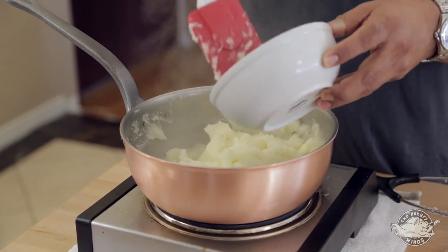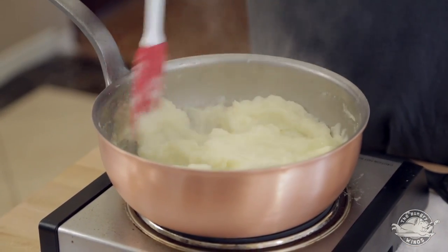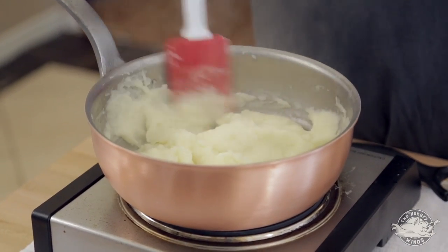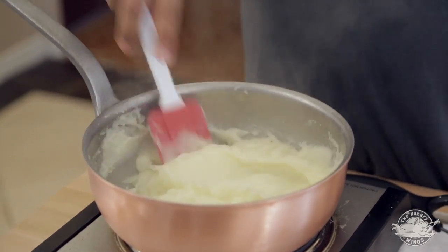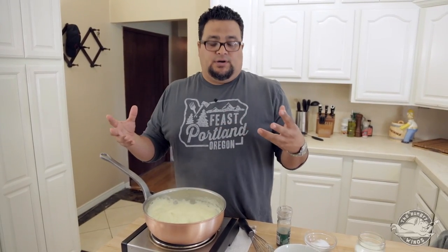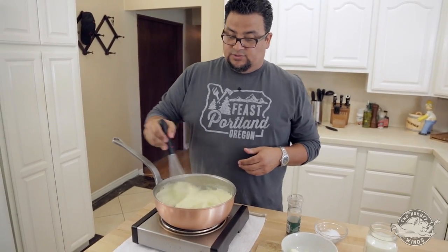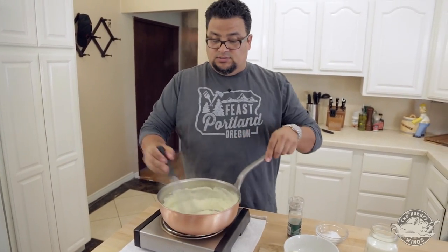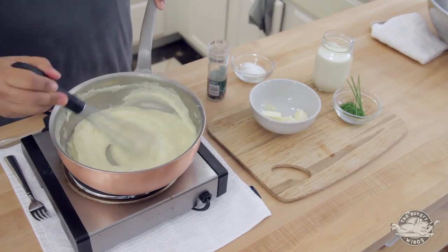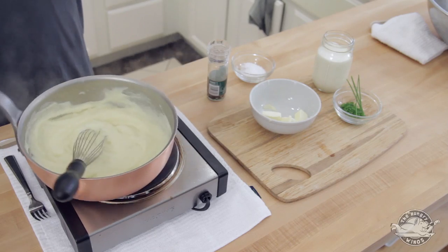I'm going to add a little bit more butter. And as you can see, we still have nice consistency to our potatoes — and I've added a lot of butter. So now our butter is nicely incorporated. Let's say you added too much butter: go ahead and get a whisk and start whisking your potatoes. If you have a little bit of heat and a little whisking action, that'll incorporate it a little bit better for you. As you can see, we're still relatively stiff — not that big of a deal.